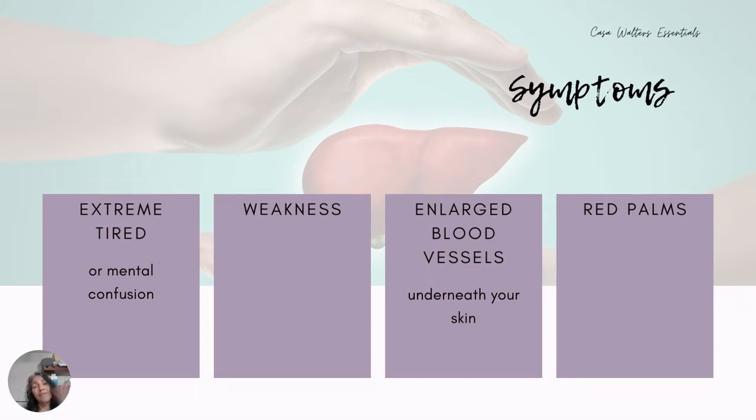Now, these are severe symptoms, and if you have any of these, chances are you already know that you have some kind of health issue with your liver. So if you're not aware of that, and you have experienced these, not just because you ate some bad tacos or some bad seafood the night before, I'm talking about chronic symptoms, things that you feel on a daily basis or more than 3-4 times a week. That indicates that there's some kind of disruption in your digestive system, and it can definitely point to your liver. So please seek medical attention if you have questions about that or you have any concerns.